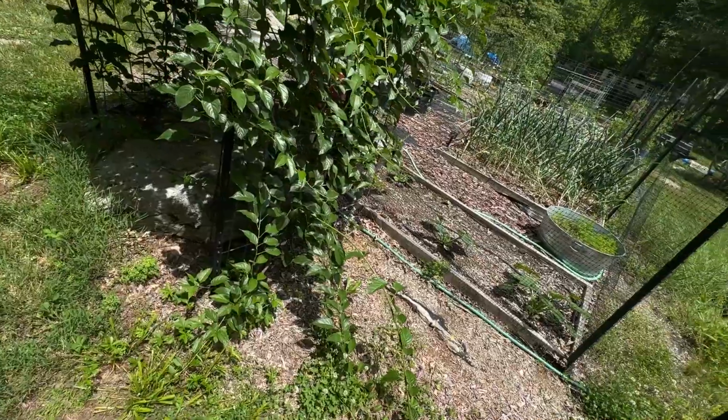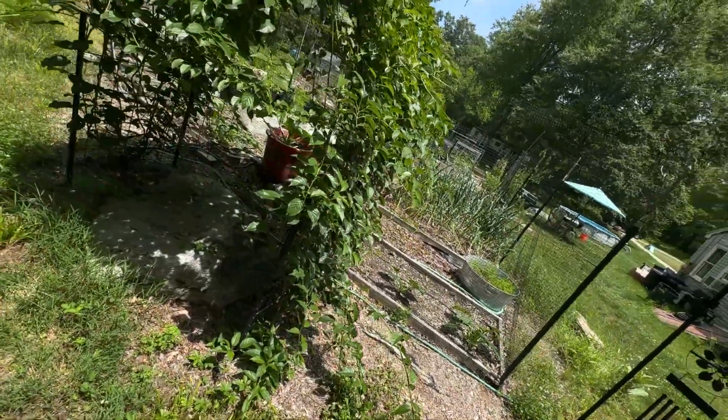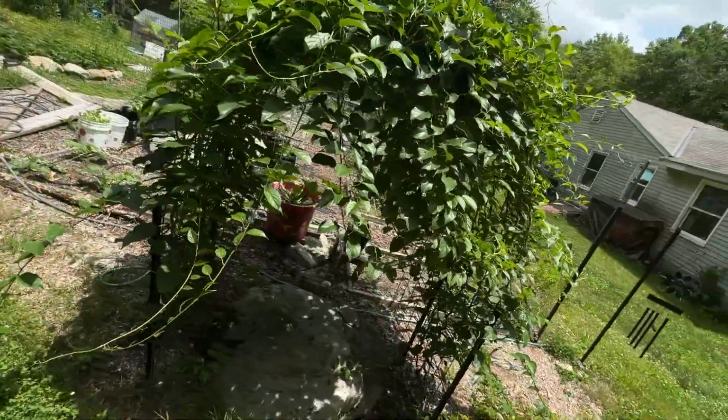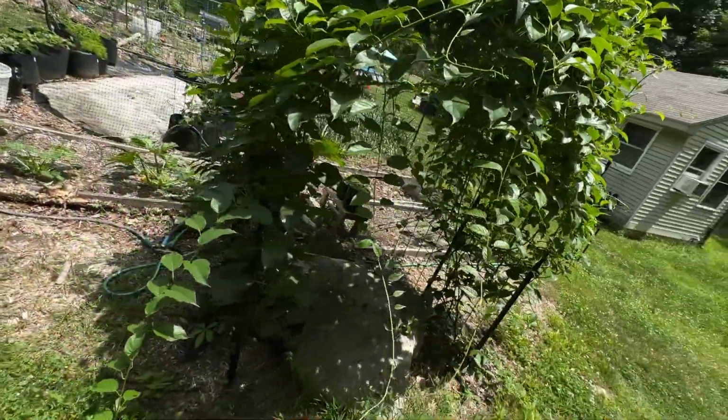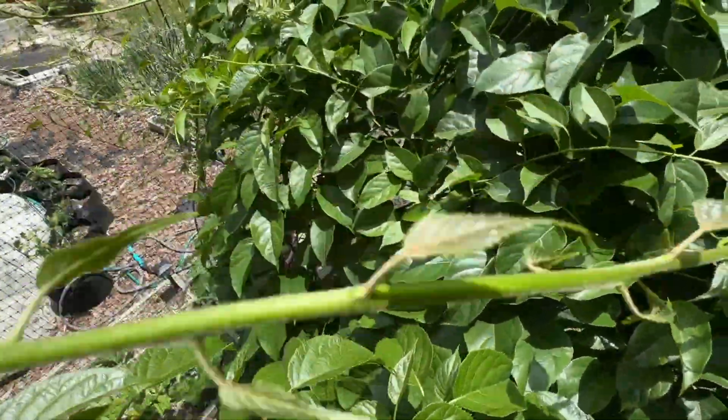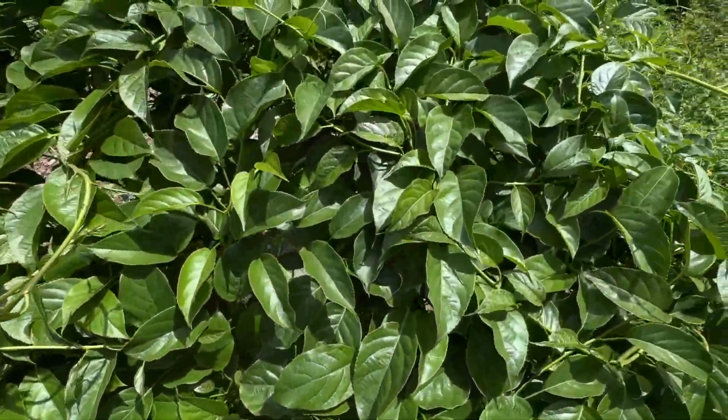Hopefully we like them because we haven't tried them yet, and after all of this, to taste them and then not like them will be a nightmare, but it is what it is. So this is how they look today, and I'm so excited. Probably over the next day or so we will get a net over here and I can show you what that looks like when it's done.